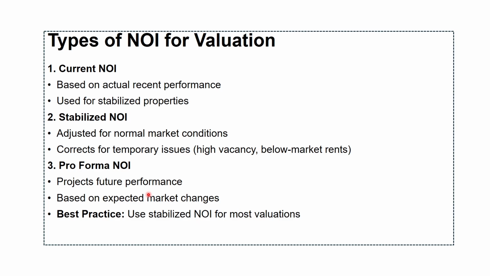Here is the key professional judgment. Most valuations use stabilized NOI because we are trying to determine the property's value under normal operating conditions, not its value based on temporary circumstances. Think of it this way: if you are buying a property for the long term, right, you will care more about its normal earning capacity than its performance during an unusual period. A buyer can address temporary issues, but they would be paying for the property's fundamental income generating potential, right?